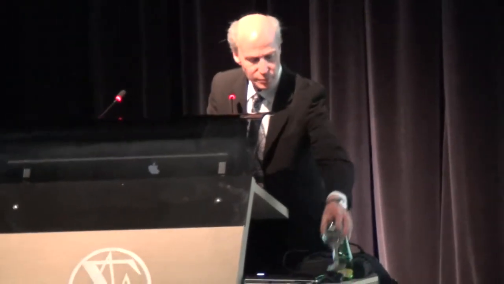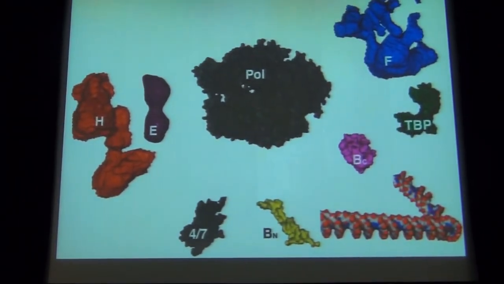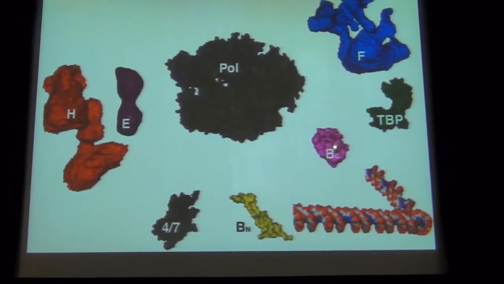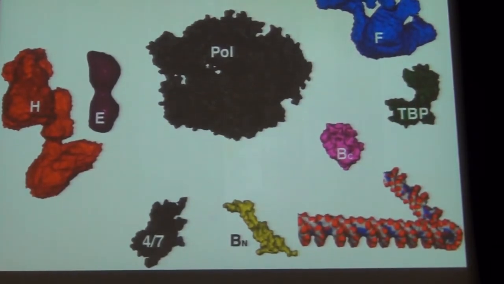So we begin with a picture of the polymerase in the center. This is the view that is familiar to you. It is a view of the enzyme from the top. The DNA, as I told you, enters through this channel from the left. Here's the structure of the portion of factor B that I have mentioned, and then, as I said, the promoter DNA and the TATA box binding protein.